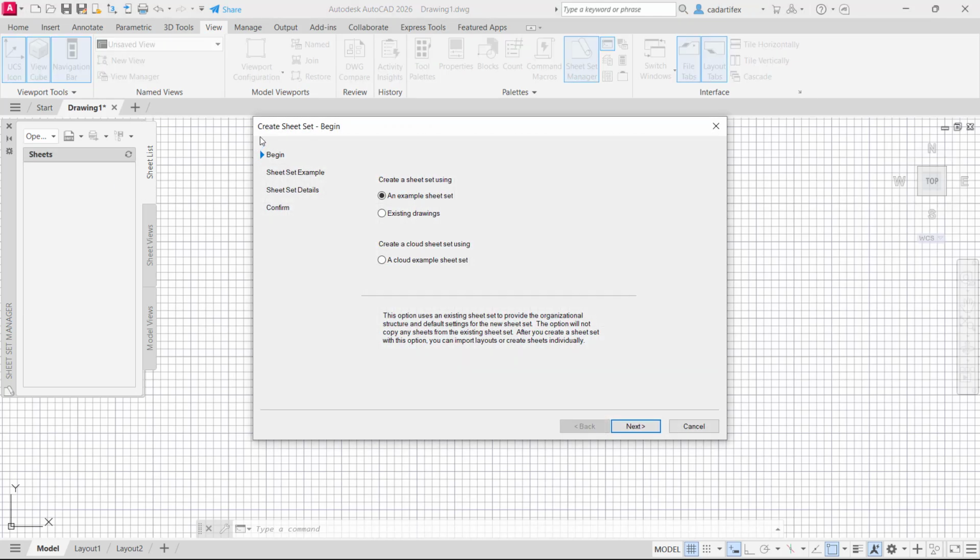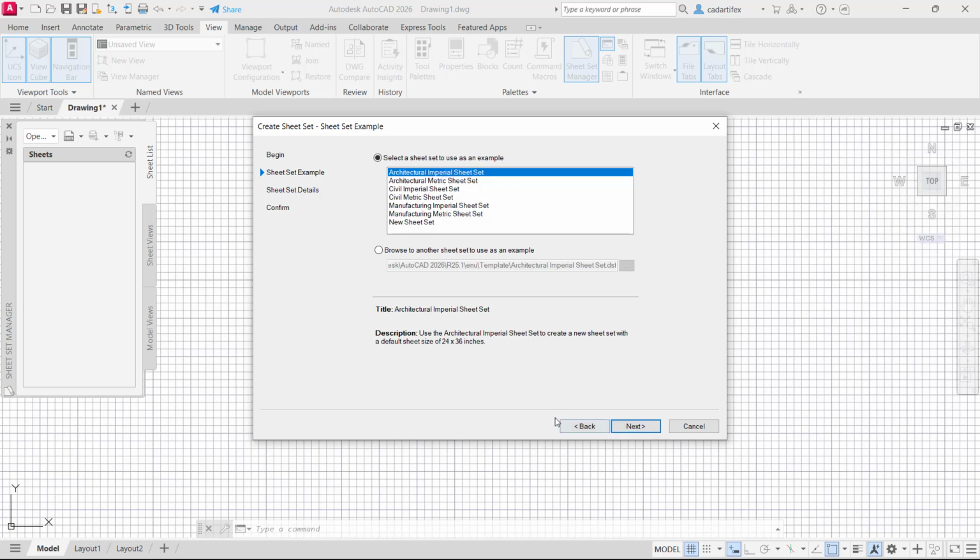The Create Sheet Set dialog box appears with the Begin page. At the Begin page, ensure the An example sheet set radio button is selected. Next, click on the Next button in the dialog box.